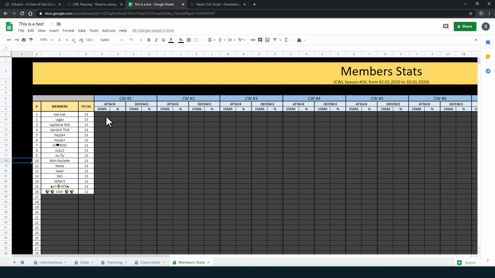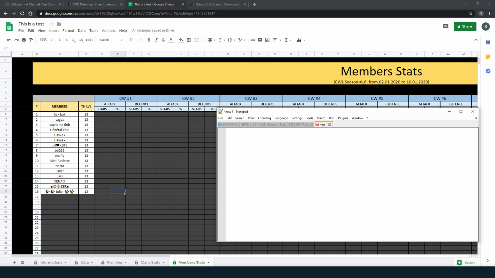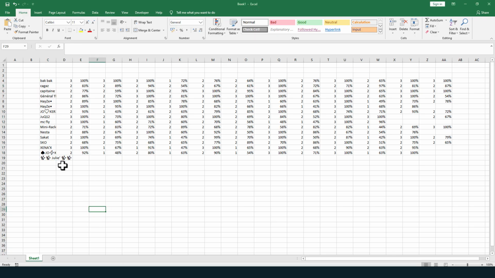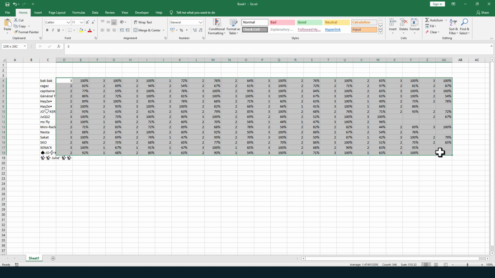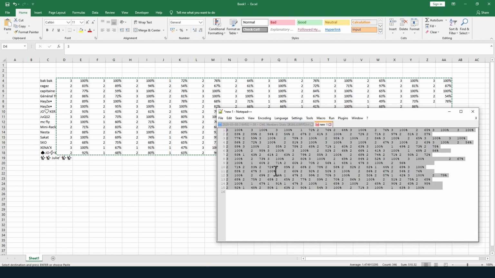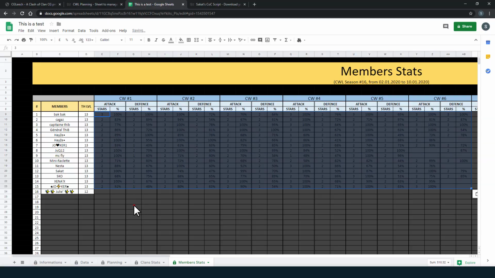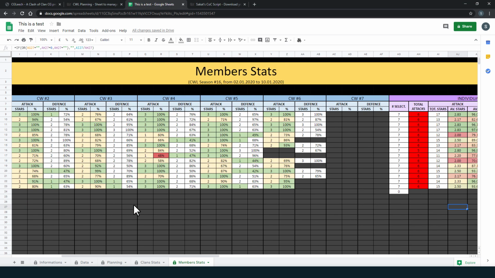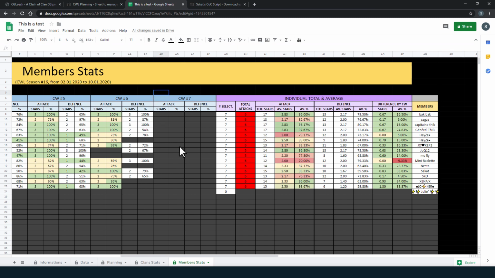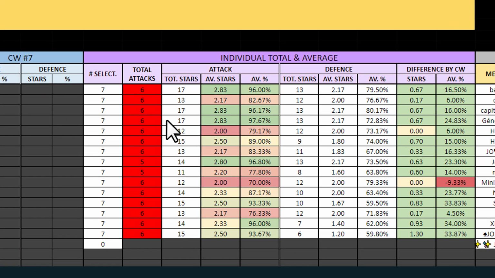Without the script, you would have to enter the stars, the percentage in attack, post attack and defense. No way we're going to do that. So we can go back to here actually and select all this information without the names of the players. Again, go to a text file, copy paste, copy, go back to our page and paste. Done. And now we have all, so we're still missing the data for the last one, but otherwise we can see directly how many stars, the average star, the average percentage.